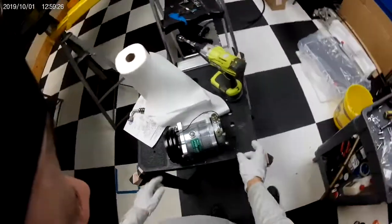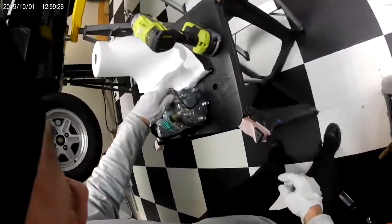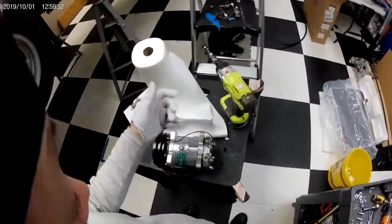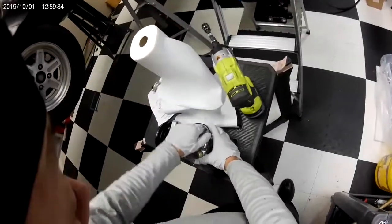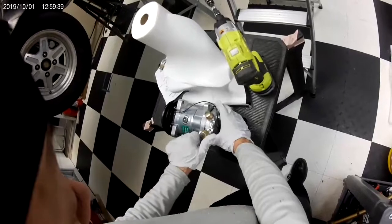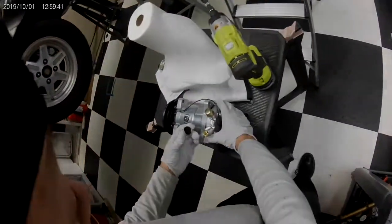And suction side, according to this, and discharge, that's, I believe, high pressure, low pressure. Take these caps off. This one comes off, I think. Okay, spins off. Okay.